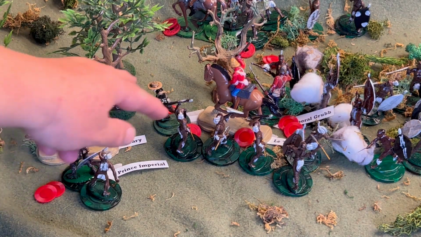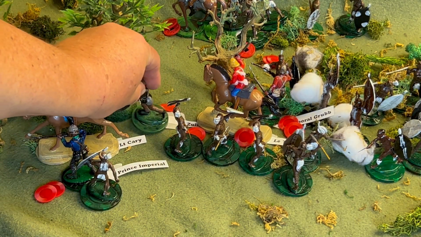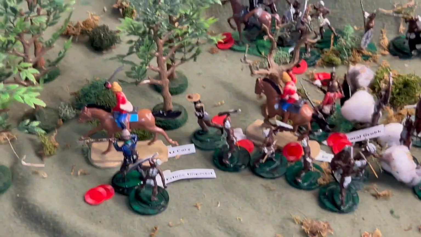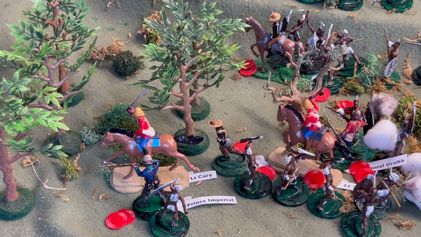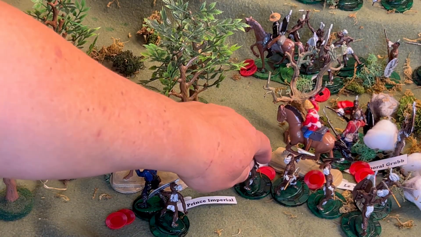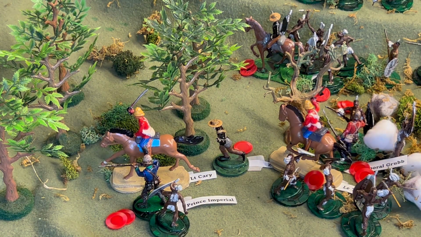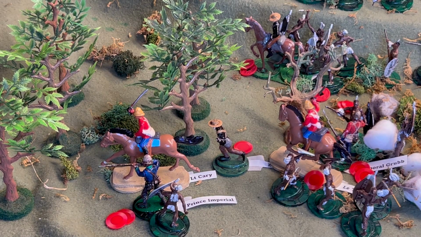And I also have this fella here. He's the Zulu guide. All right, the Zulu guide will swing out. He's shooting his Martini Henry at this point. With a 6, it's a hit. And an 8 is a serious wound. That Zulu's already wounded. So that Zulu is dead. And that Zulu misses with a 10. So our Zulu guide is actually free to go.